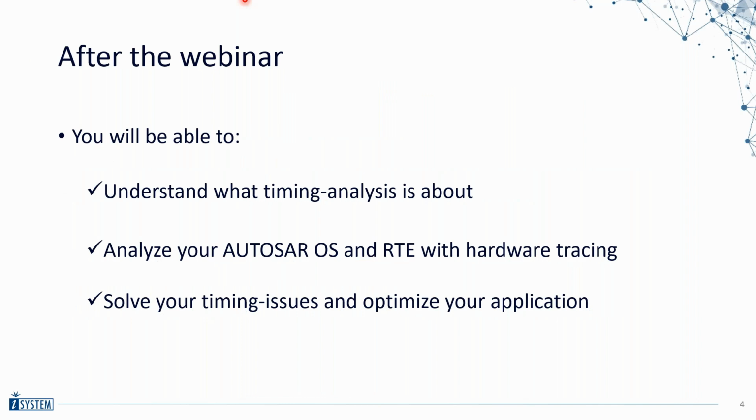So this webinar is about timing analysis, and specifically in the context of the AUTOSAR Classic operating system. We will try to understand how hardware tracing can be utilized to understand the behavior of AUTOSAR-based real-time applications, and then hopefully we can understand the timing behavior of our applications, and then we can also optimize it and improve it.